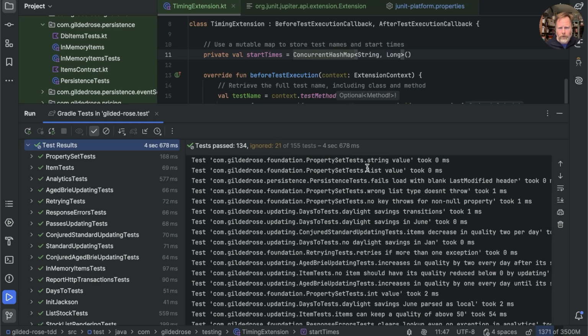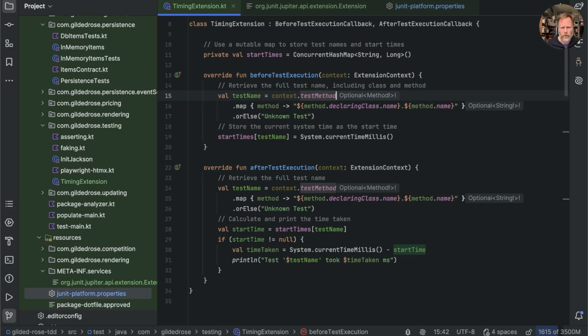Now then, this is all very interesting, but it's not very easy to visualize. What I'd actually like to see is a timeline of when every test started and stopped, so I can see how they relate to each other. To do that, instead of printing out the times when they occur, I think the best thing would be to store them and then process them at the end.